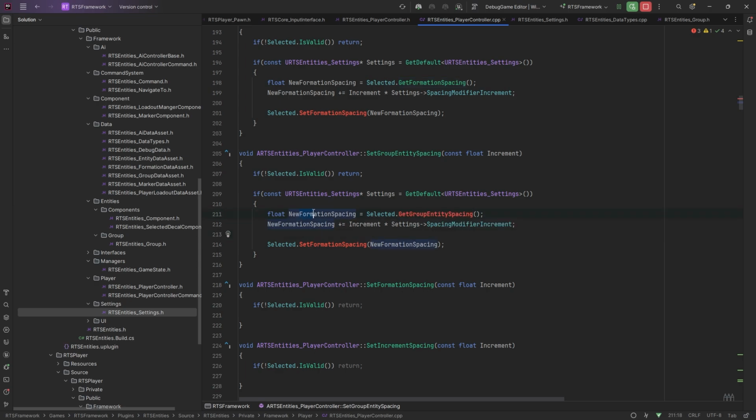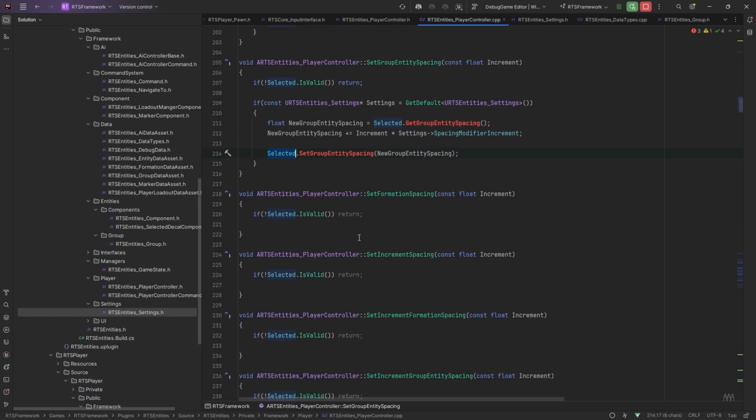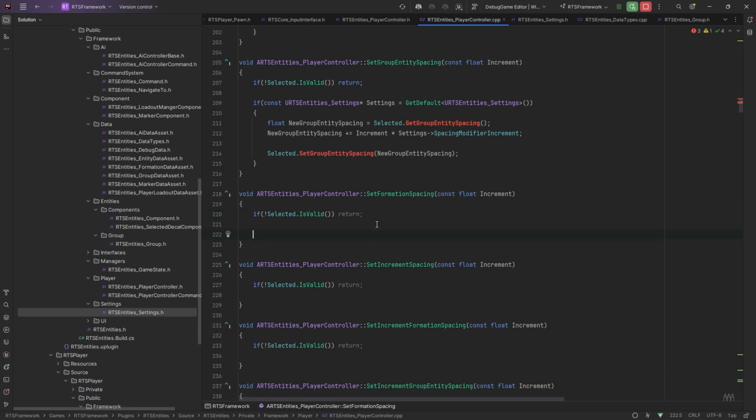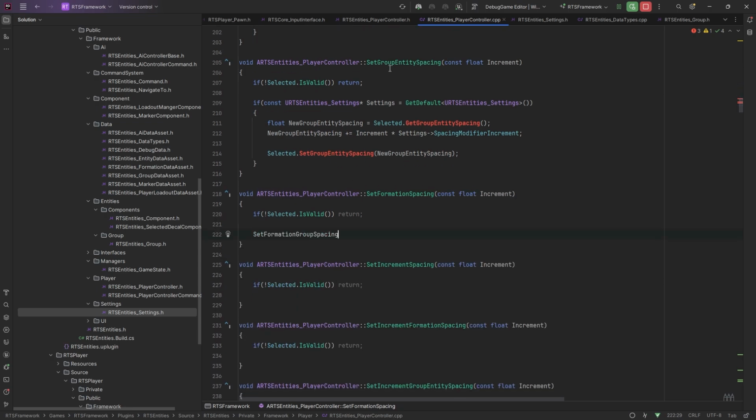And we'll change this so we don't get confused to group entity spacing, and then this will be set group entity spacing. So you can see by doing it for the whole selection, it'll override everyone's group entity spacing. For the set formation spacing, which, if you remember, is holding both Control and Alt, we are just going to do these both.